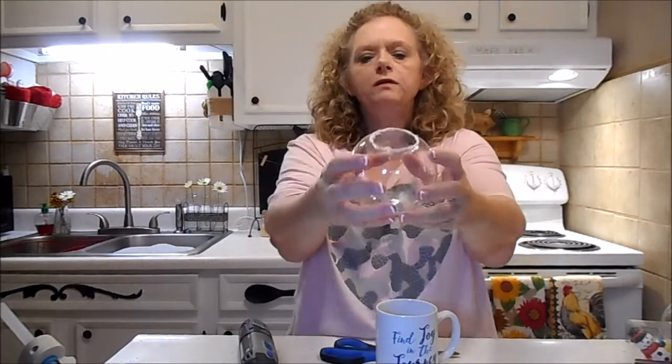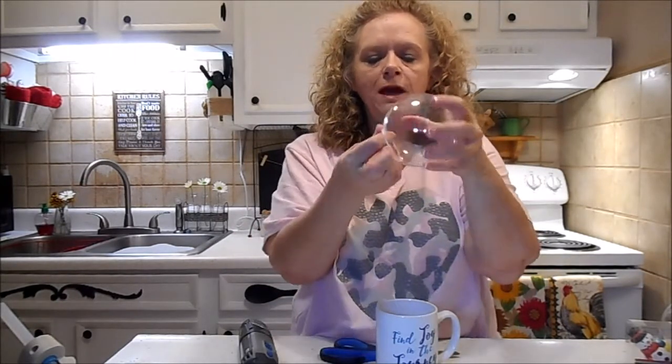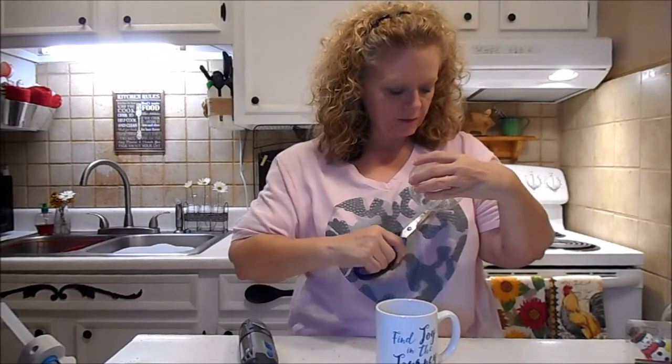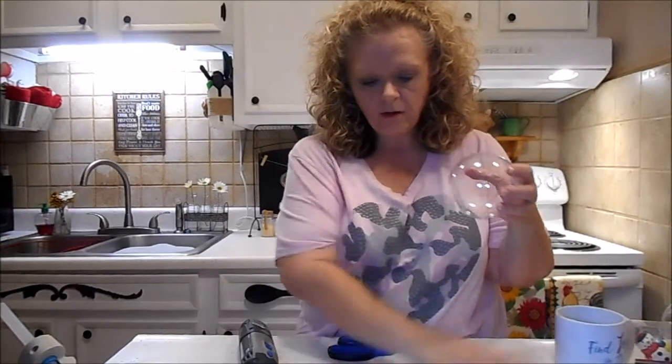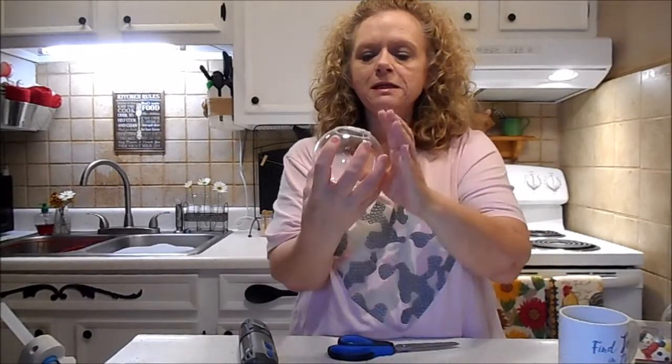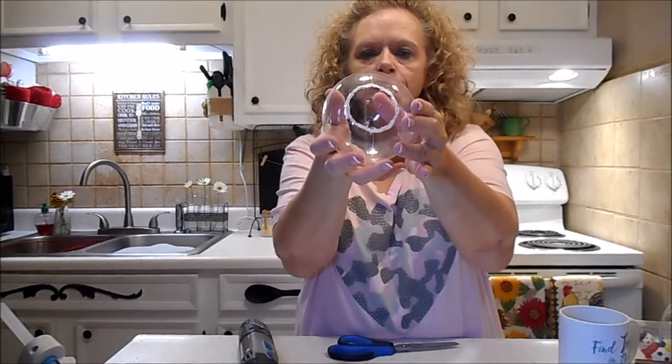So if you look at that, see that looks kind of smooth. And you're not really going to see the outside of it, and the inside of it is going to be covered with snow. So let's just test that and see if it's level, and it looks pretty good to me. So that Dremel tool did a good job of clipping that off.